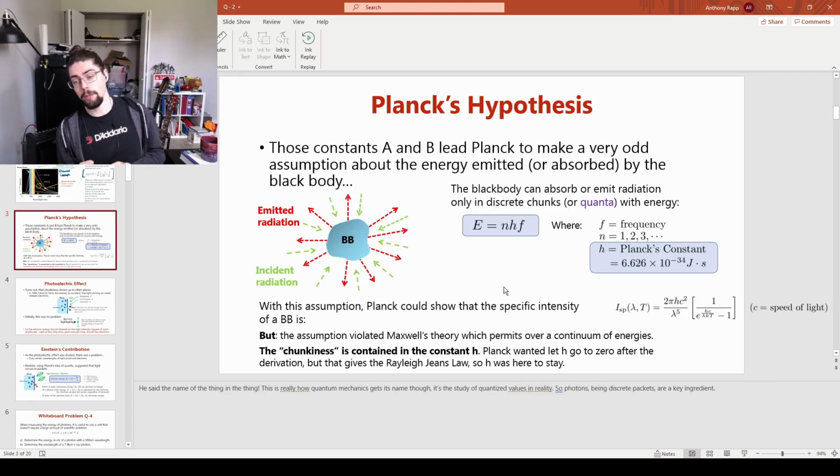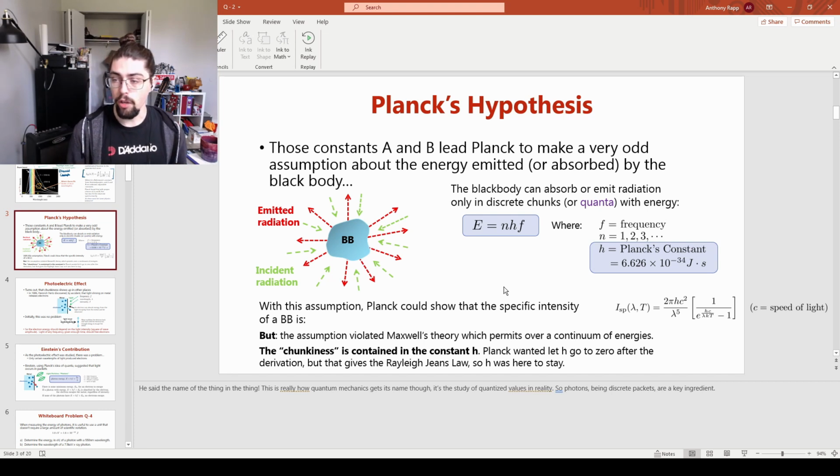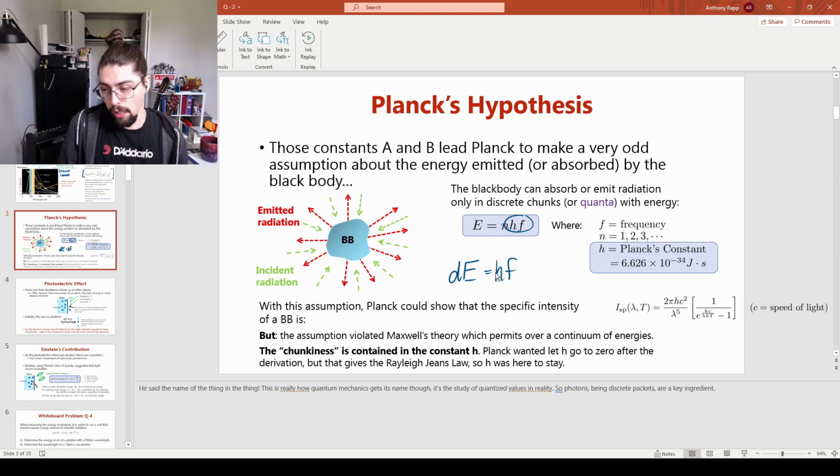Then we started to look at this thing a little bit closer. We said, okay, if we plug in some of these variables, here's where we run into an issue. If we do this with calculus, that is to say, every single photon has a certain amount of energy, so our dE would be essentially coming from this right here, the energy per photon, Planck's constant times the frequency. If we take every single one of these things and we're scanning across every single frequency, then what we run into is the ultraviolet catastrophe again. The energy simply doesn't work out.